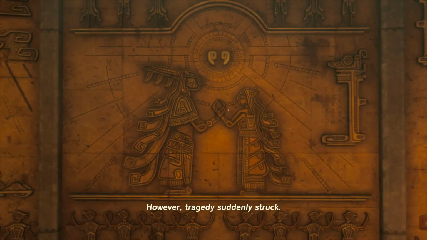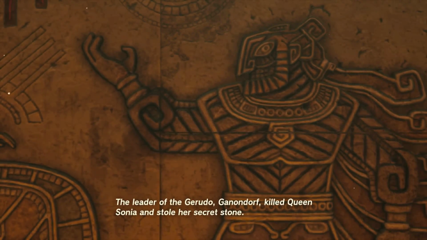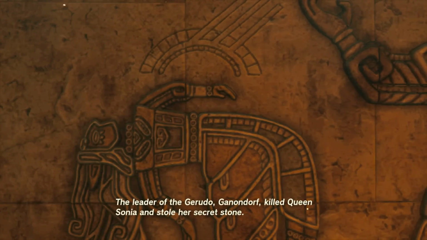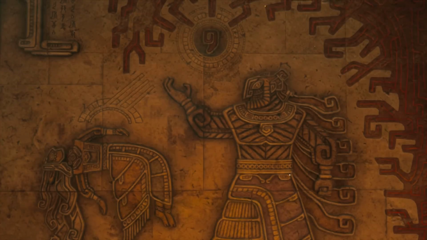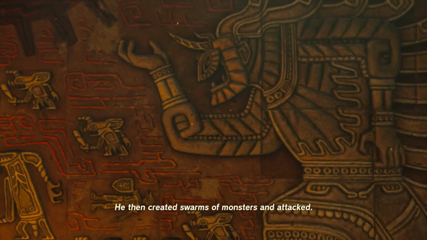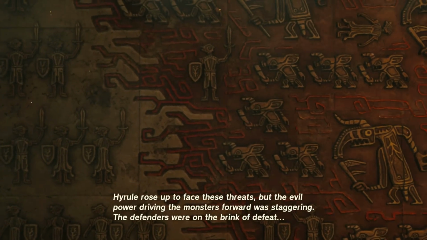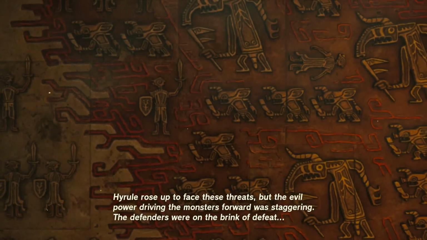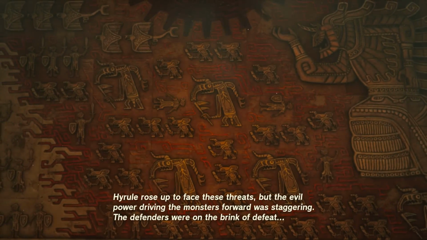However, tragedy suddenly struck. A man of great evil emerged from the desert. The leader of the Gerudo, Ganondorf, killed Queen Sonya and stole her secret stone. Using the secret stone, Ganondorf transformed into the Demon King. He then created swarms of monsters and attacked. Hyrule rose up to face these threats. But the evil power driving the monsters forward was staggering. The defenders were on the brink of defeat.